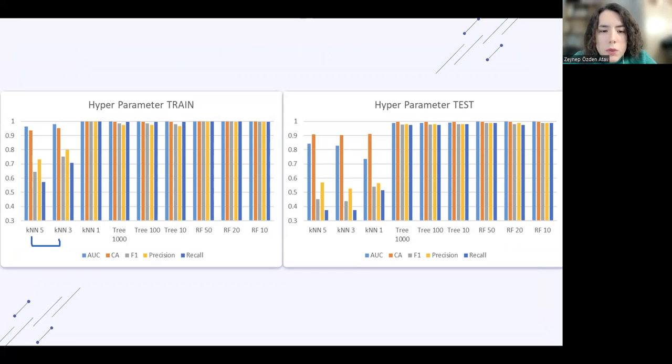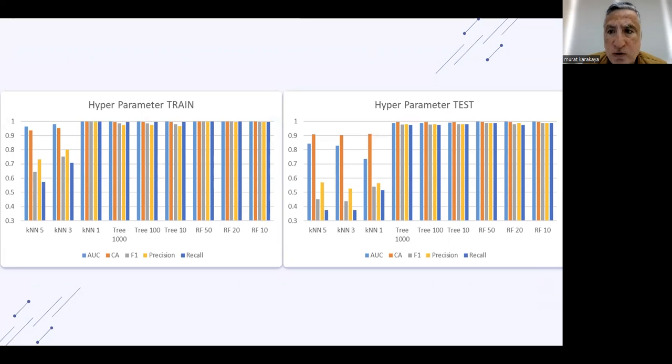And also KNN1 seems to overfit if you compare the train and test results of KNN1. Allow me to clarify. And I would like to thank the team for presenting all the results in two figures. Last time I requested this and you have done this. Now it's easier for the audience to follow, right? Because last time you had just screenshots and it's not easy to follow what we have found at the end of this number of experiments.